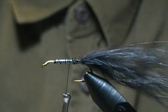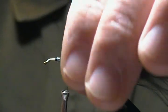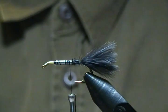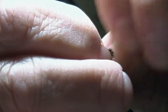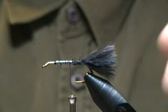And as is obvious, that's way too long. What I like to do is just pinch that, and I want it a little bit longer than the hook gape, so then I'll come in and just pull that off. There we go, actually a little bit shorter than that, so I'll come in again and give that another little pull. Okay, that should be fine.